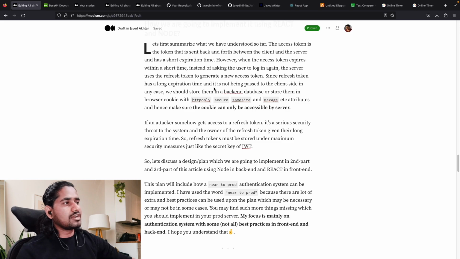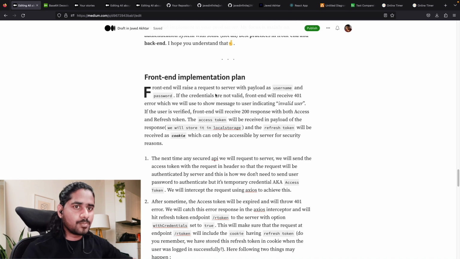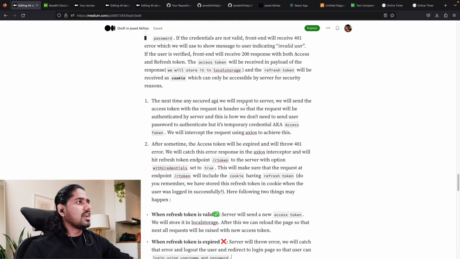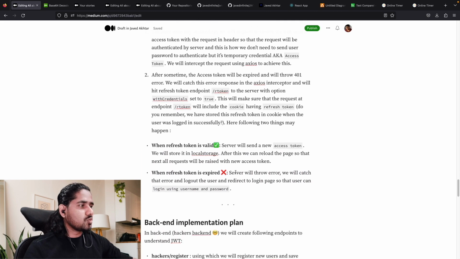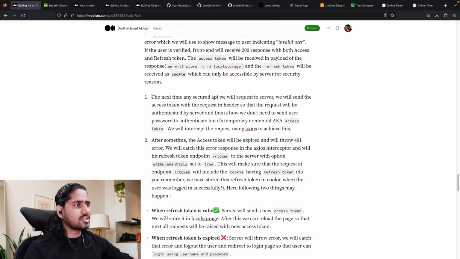So the front-end implementation concept which we are going to code is very simple. If you see, what we are going to build is we have a few pages to build, and we will not go into much technical detail. You will find more technical detail in the article, but we will avoid that as well, because anyway we are going to explain it while coding it.